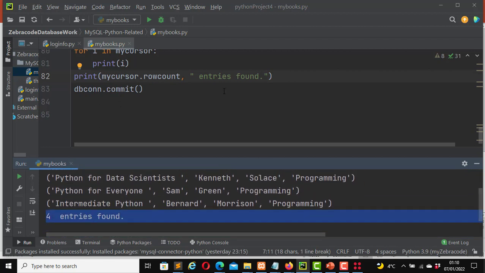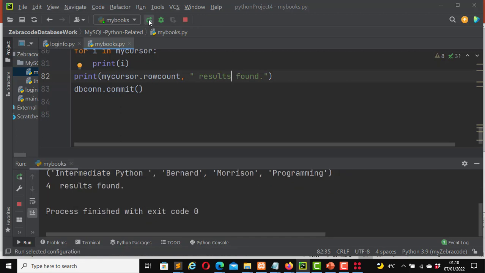Or we could make that better for results. My cursor row count, results found. I think that sounds better. Yes, for results found. I'm going to clear this one.